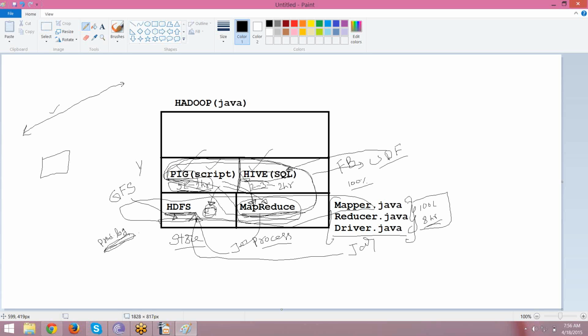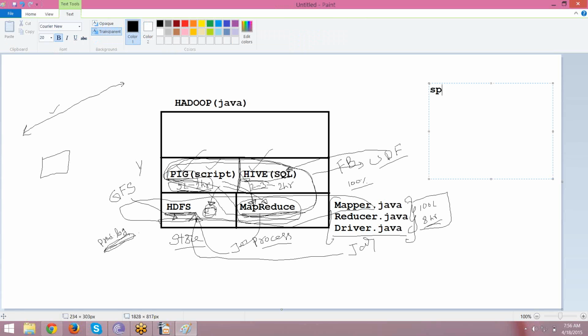So since you said it's almost 4 or 5 years old, are there other scripting languages other than Pig, and are there competitors to Hive and Pig? Yeah, many are there. Approximately, I can say around 10 different tools are there in the market, which do not come under the Hadoop ecosystem. But can those be integrated in the framework? No. They are not integrated with the Hadoop framework, but they can work on top of HDFS only.